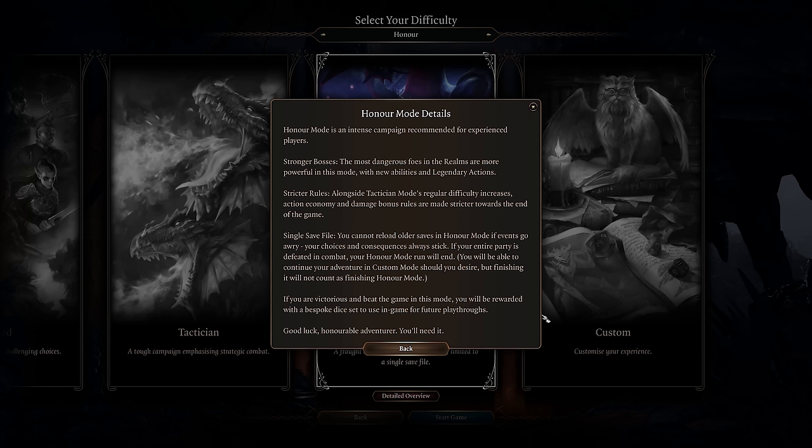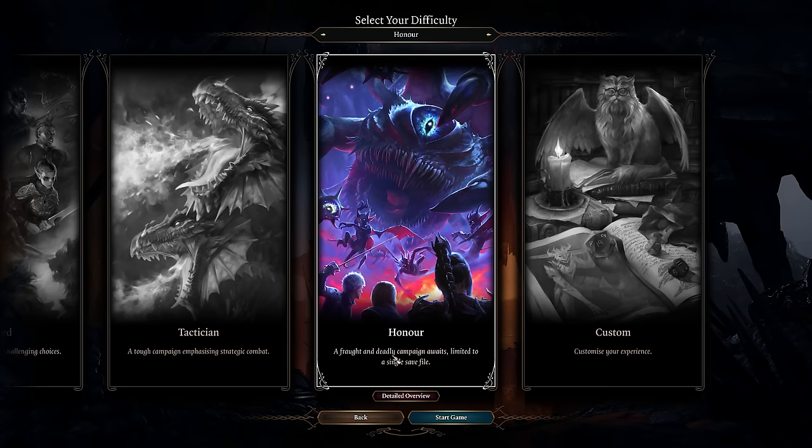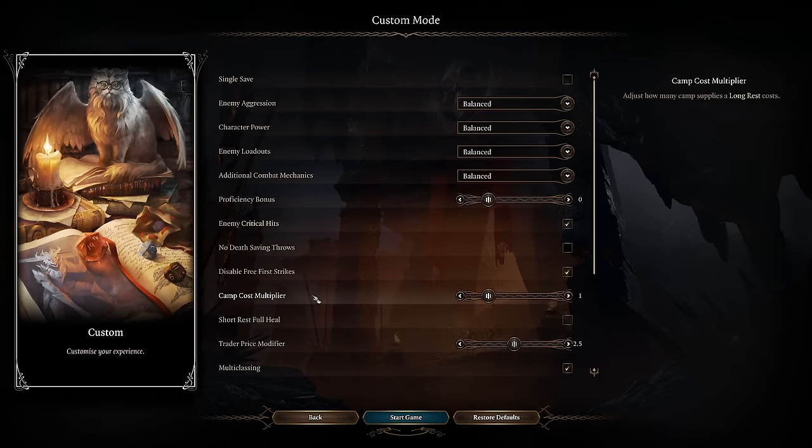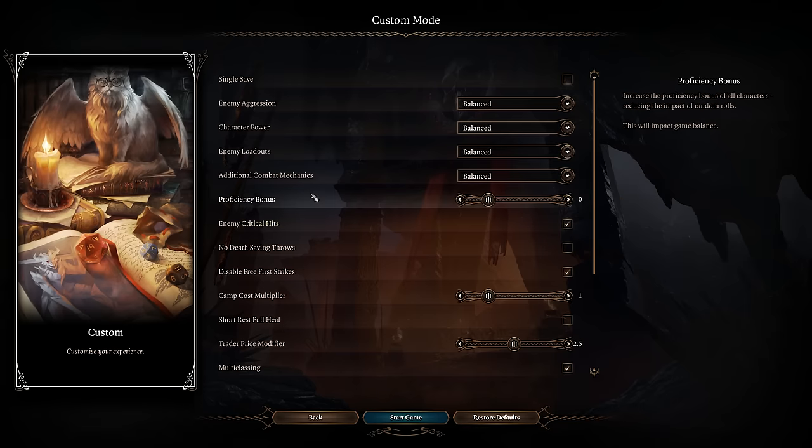But the nice thing here is if you die, if you don't make it through this, then if your entire party is defeated in combat, your honor mode run will end. And you go from being in honor mode and kicking over to custom mode. And custom mode is basically everything from all the difficulties cater to how you see fit.